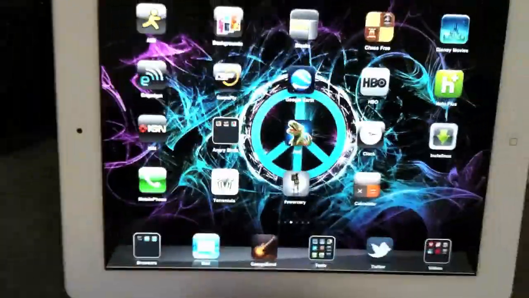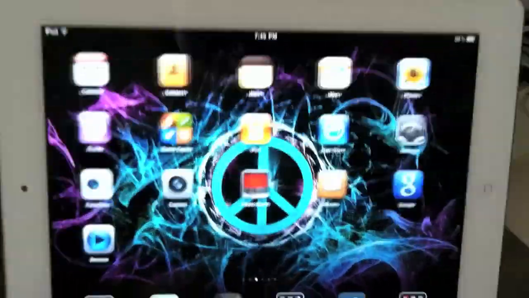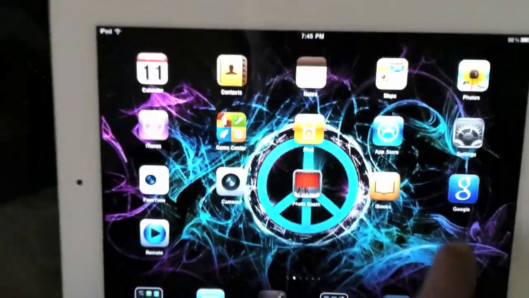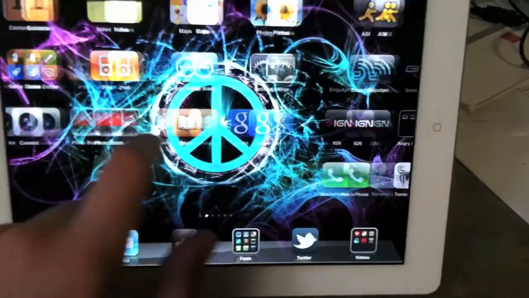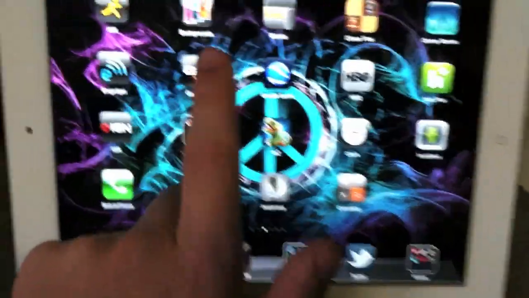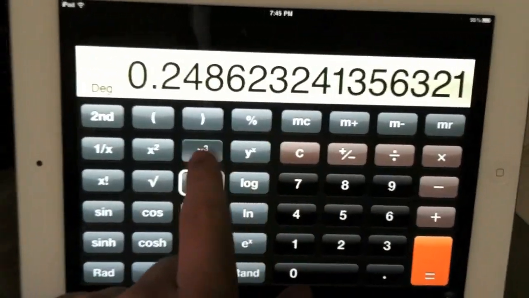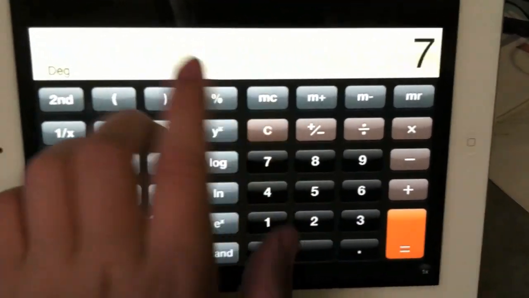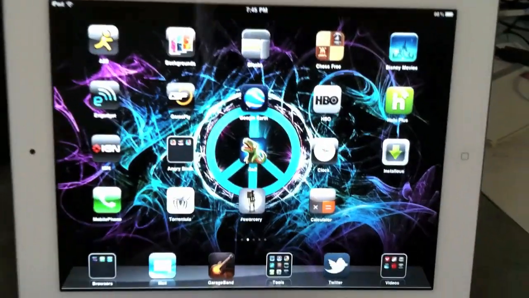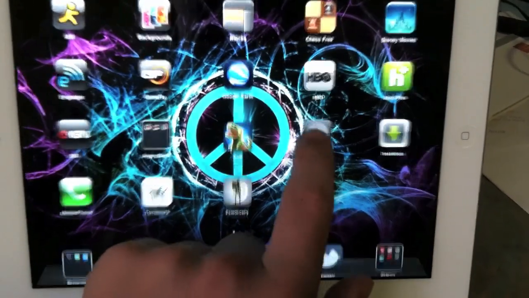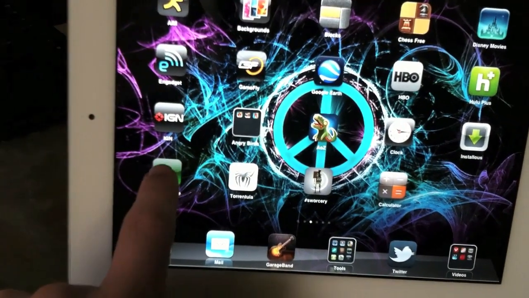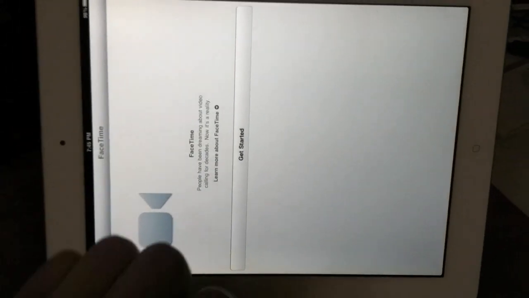Okay, this is my non-jailbroken iPad 2. You can see it's an iPad 2, it's in white. Here I have Photo Booth, front-facing camera, yep. So you can see with the method I just showed you, I was able to install a calculator. Works just as you'd expect. And I was also able to install some other things like clock.app. Mobile phone doesn't really do much, just FaceTime.